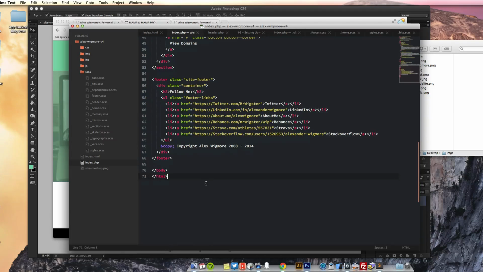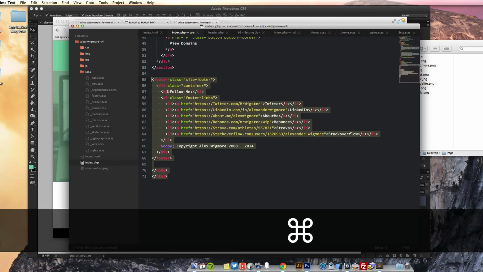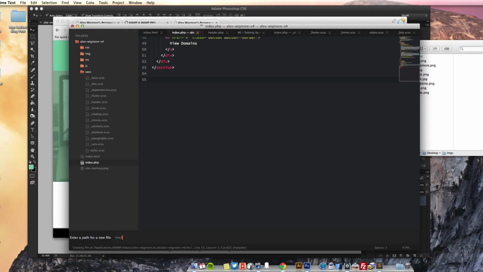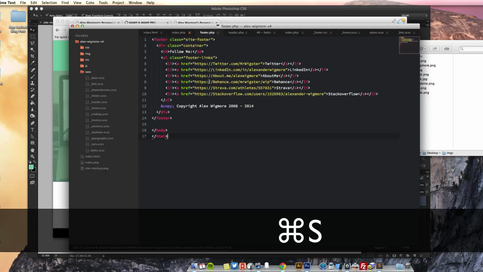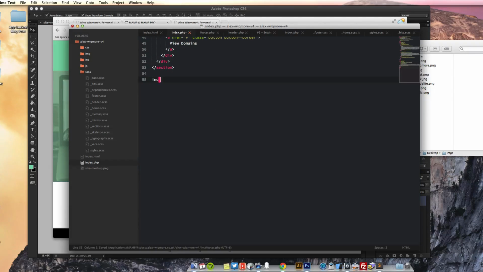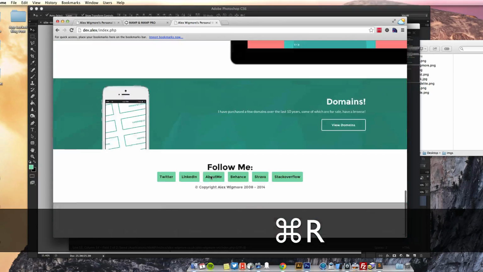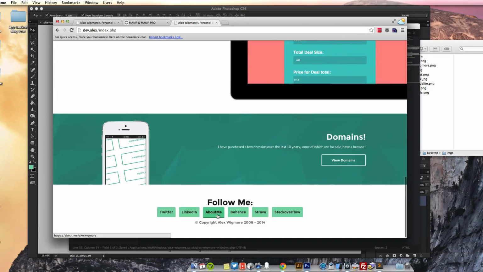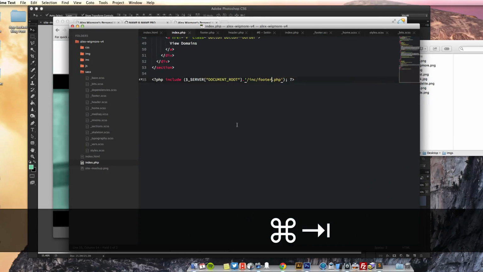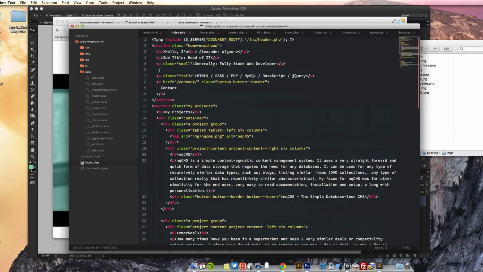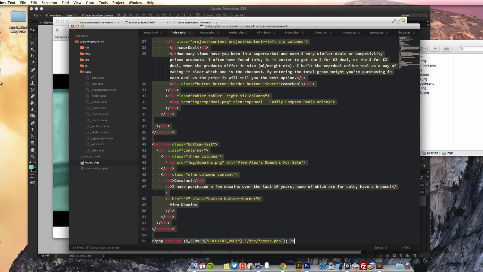We can do the same for the footer. So this will be on every page. We'll just cut this out, create a new file inside the include folder called footer, paste it in there and save it. Again, do my little snippet. Again, nothing's changed, exactly the same as we'd like it to be, and we've reduced this even more, so we're just working with the home page content now.